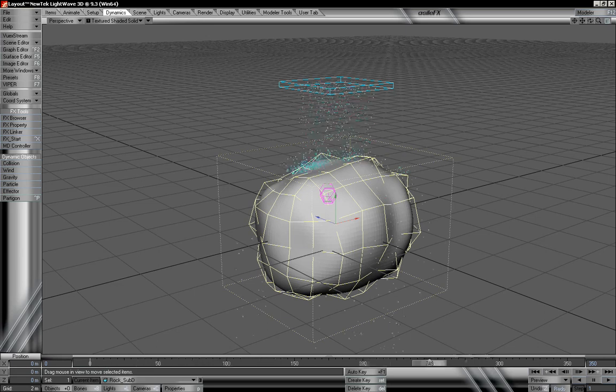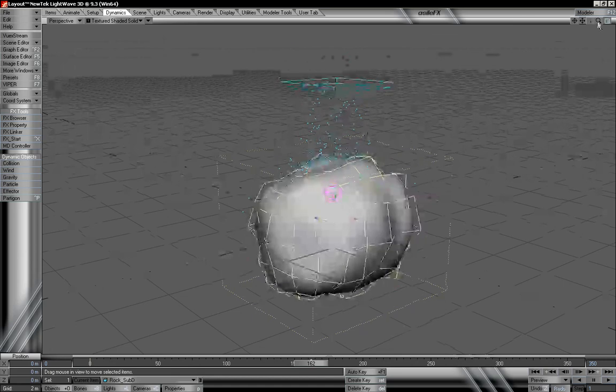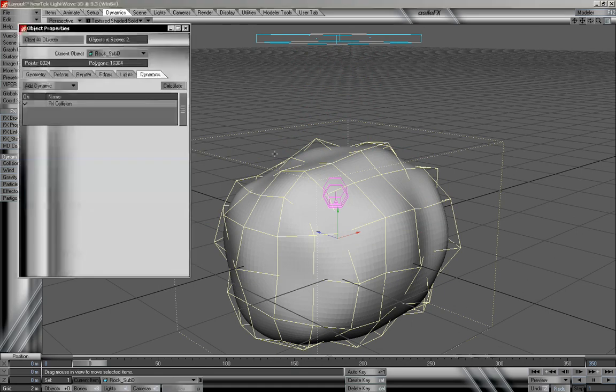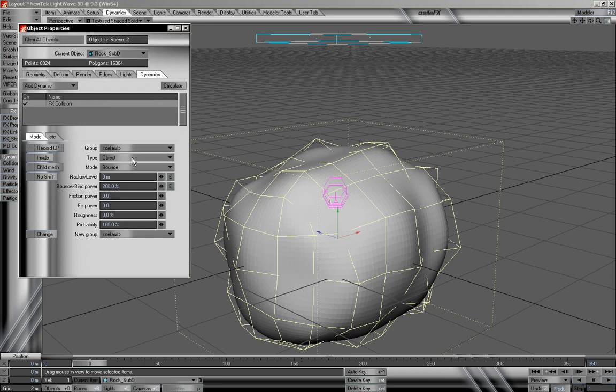Now this emitter, or collision object, is still calculating for a regular object, which may be good enough to outline the overall shape of your object, depending on what it is you're using as a collision and how accurate that needs to be. Because once we move to the sub D mode, it's going to use a lot more processing power in order to calculate that, because there's going to be a lot more polygons.